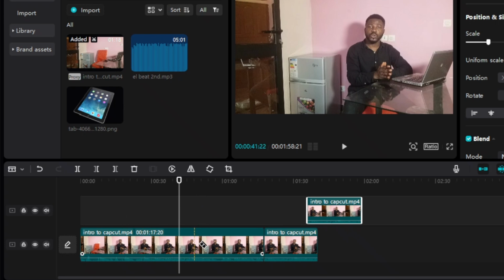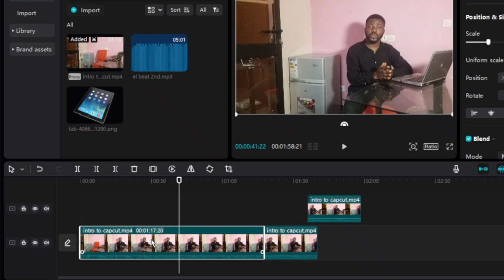So once I bring it in, you will see this dotted line here. If I now click, the video has separated, it keeps splitting the video, cutting the video. Okay, I'll undo all this, turn it to one video. Or you simply use Ctrl B to choose, or simply click on B, it will switch. And A is for select. Use A to go back to select, but I just prefer using, wherever I want to split, I simply bring my playhead to where I want, select it and do Ctrl B and split, still retaining my select option.